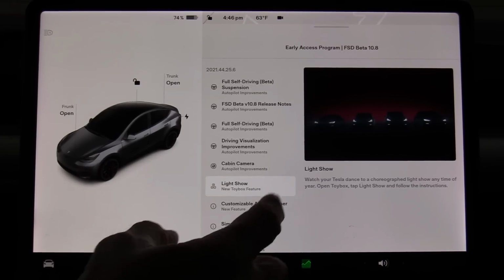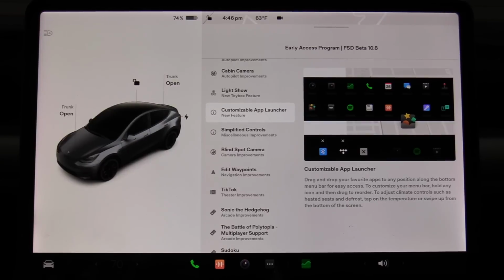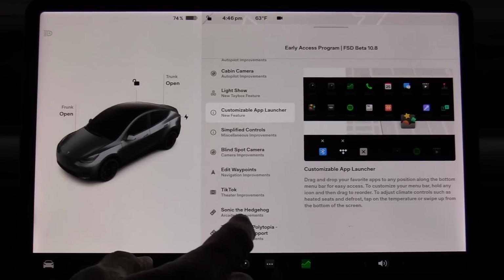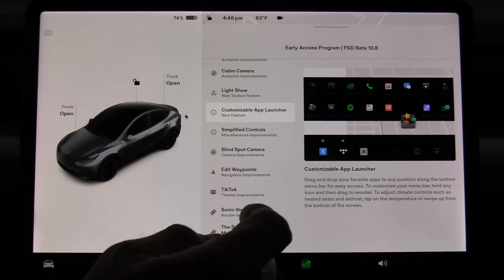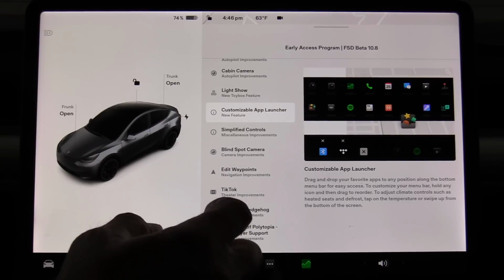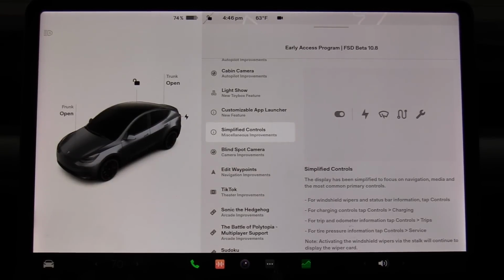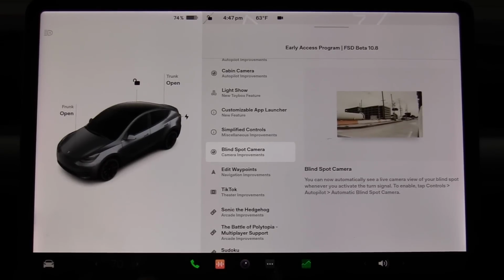It's very cool. The next update here is customization app launcher, and I'll show you that here in a minute. This is where, like, I have an iPhone where you can actually pull down the more used icons right here in the bottom, and then I can just hit them, and it's like a quick key to go wherever I need to go. They've simplified controls here. Very easy, understandable icons here. It explains about it here in the notes.